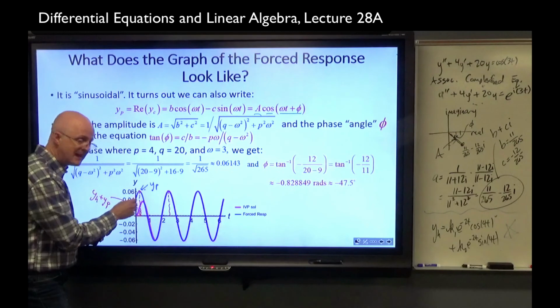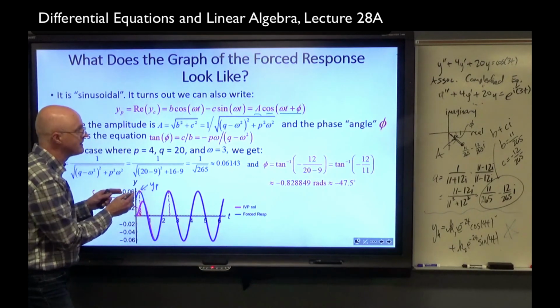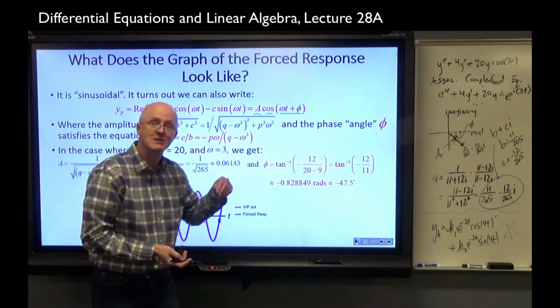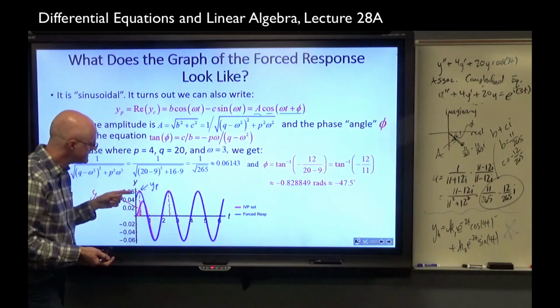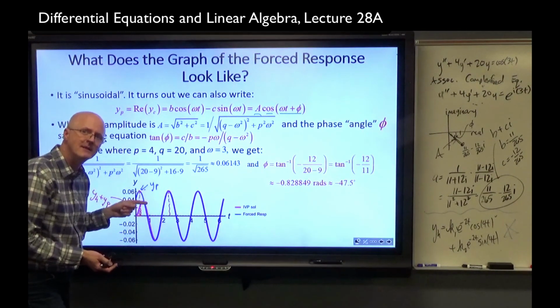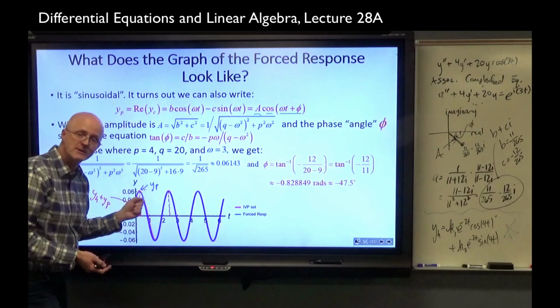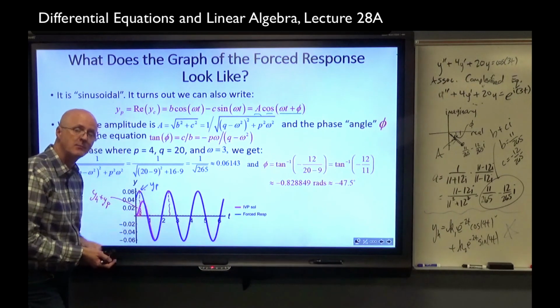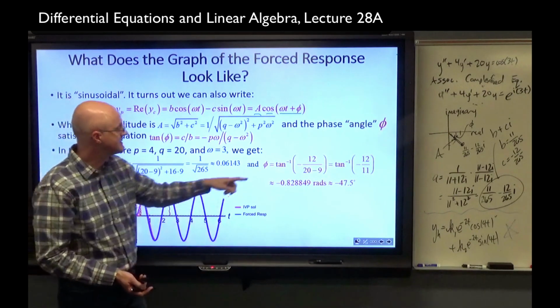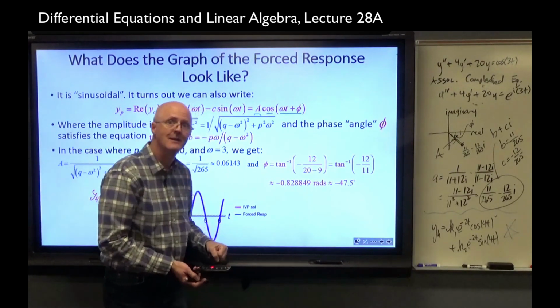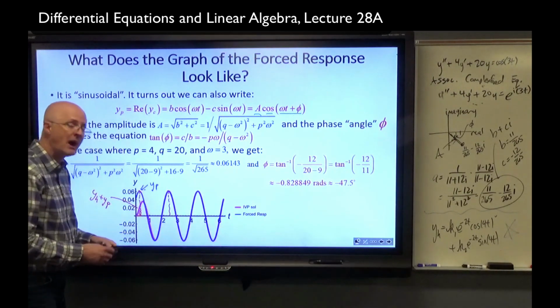And what this is representing then, since the cosine function, if you don't add a phi inside there, starts at its peak at time 0, this is representing essentially 1/8 of a period, horizontal translation to the right. That's what it's representing. It is to the right because the phi is actually a negative quantity. It's approximately 1/8 of a period.